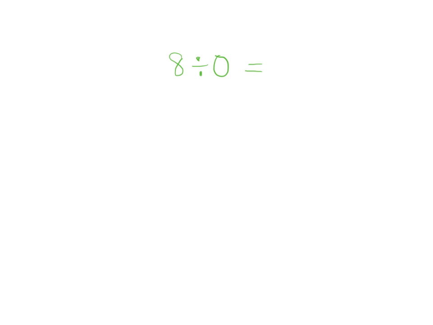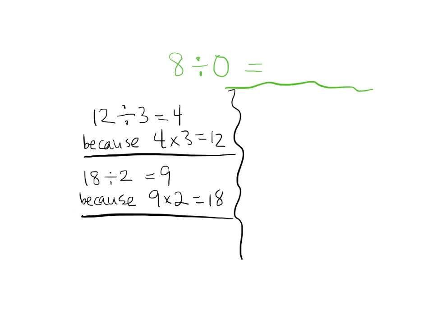So we're going to take that idea. And now let's do 8 divided by 0. What could it be? Well, let's say maybe 8 divided by 0 is equal to 0. Well, that would be because, if I wanted to, we're going to follow this pattern. 12 divided by 3 equals 4 because 4 times 3 equals 12. So if we think 8 divided by 0 is 0, that would be because 0 times 0 equals 8. Oh, no. That doesn't work. And since 0 times 0 is not 8, that's not true. That means our idea of the answer being 0 is wrong.